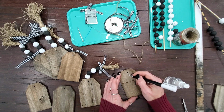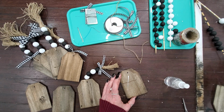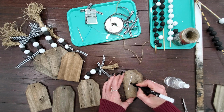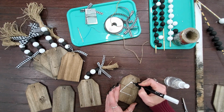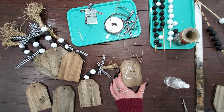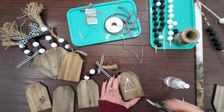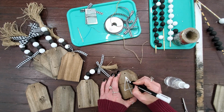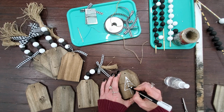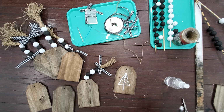There we go. Now I've gotten it kind of juicy here because I want the white to really be thick and pop. And I'm just going to come down and do something really basic. Nothing fancy. I'm going to do a primitive looking Christmas tree. Maybe my marker is not cooperating with me. It is being very uncooperative, but you get the idea that you can go in and do something very simple image-wise on this, and it's going to pop on that faux wood look really well.